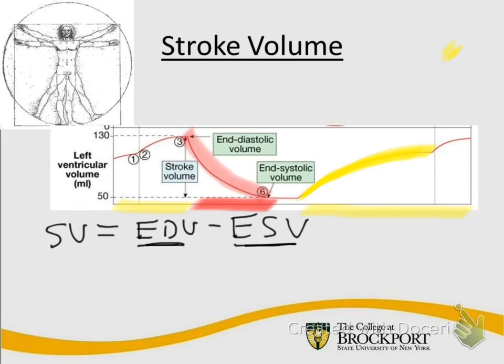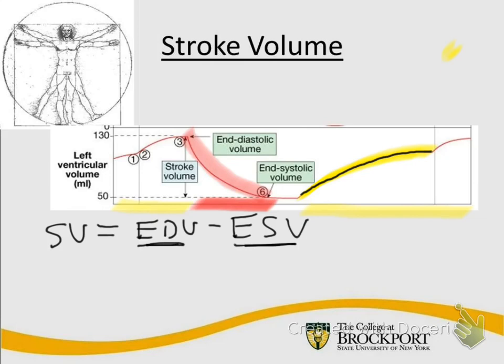Now I keep talking about filling time, and I don't want to overdo it, but when we increase heart rate, when we double or triple it, we reduce the amount of time that we have here in ventricular diastole. When the heart rate increases, diastole is shortened proportionally more than systole.